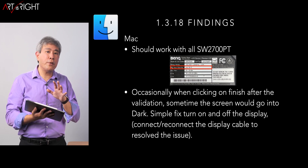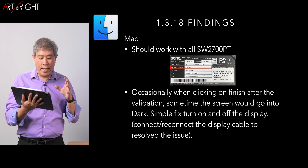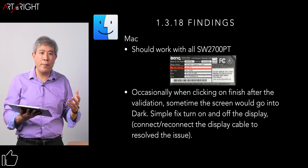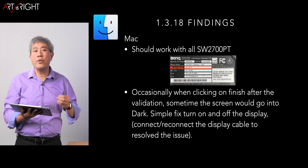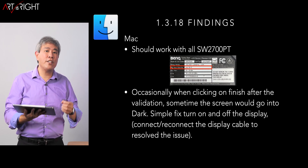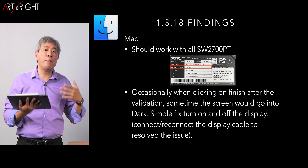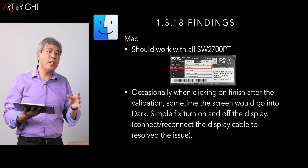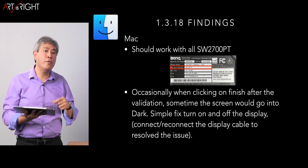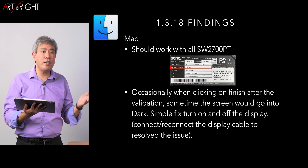On the Mac side, I've tested this with many SW displays including all M1 variants, M2, and Intel Mac. A minor annoyance tends to happen more with Apple Silicon: it doesn't cause a failed calibration, but when you finish calibration or validation and click Finish, the display goes dark — it acts as if going to sleep but isn't. A quick fix is simply powering off and on the display again. Occasionally in 0.17, you may also have to remove and reconnect the display cable, but I haven't needed to do this with 0.18.